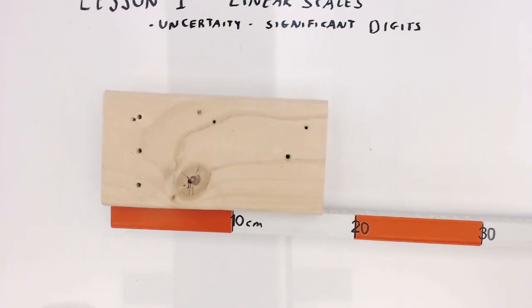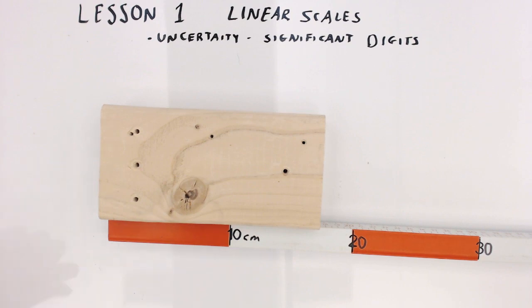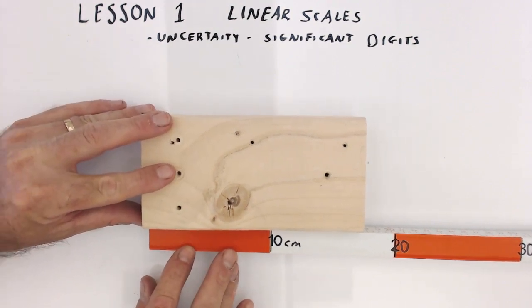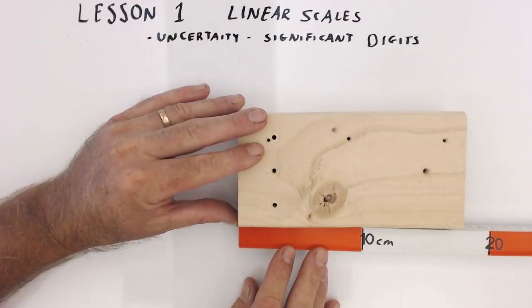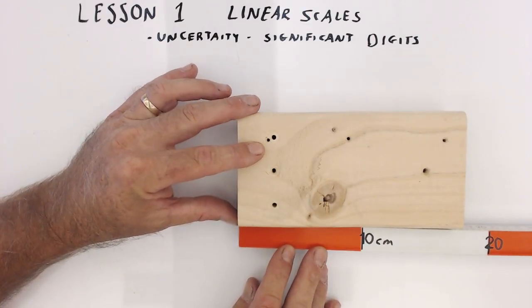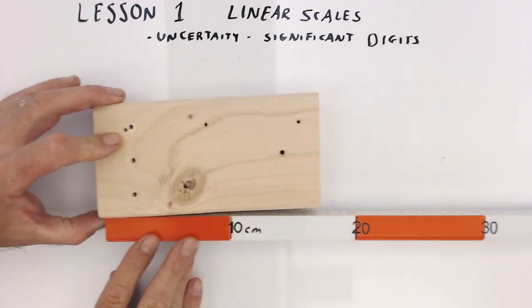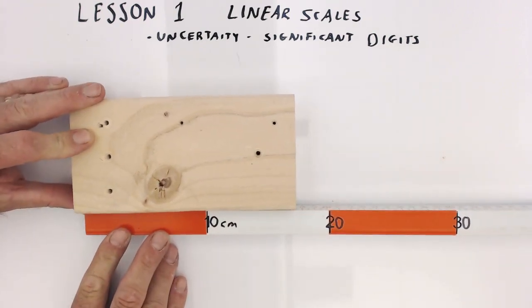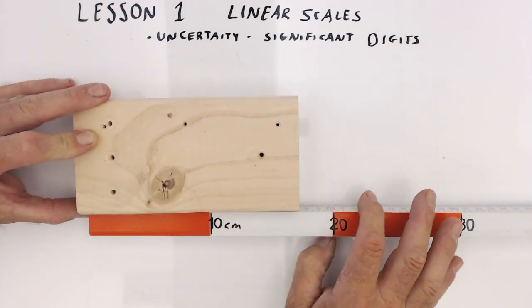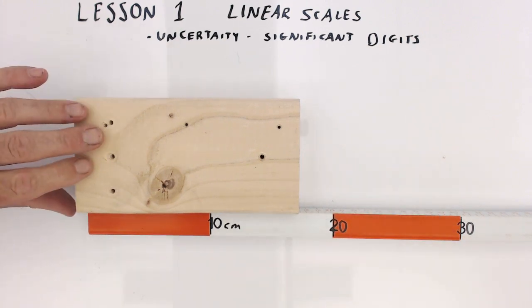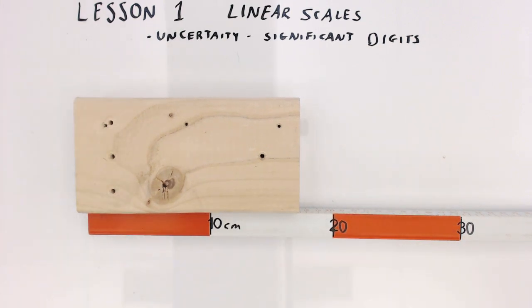ruler. So you can see that every time you measure, there's this bit of uncertainty because you're just trying to line this up. Now, the camera makes it look less lined up than it is. See how when I look straight down on it, it looks lined up, and when I slide it over here, it doesn't look lined up from the point of view of the camera anymore. That difference in where it is based on where you're looking from is called parallax error. So you'll just have to trust me that this end over here is lined up as best I can.